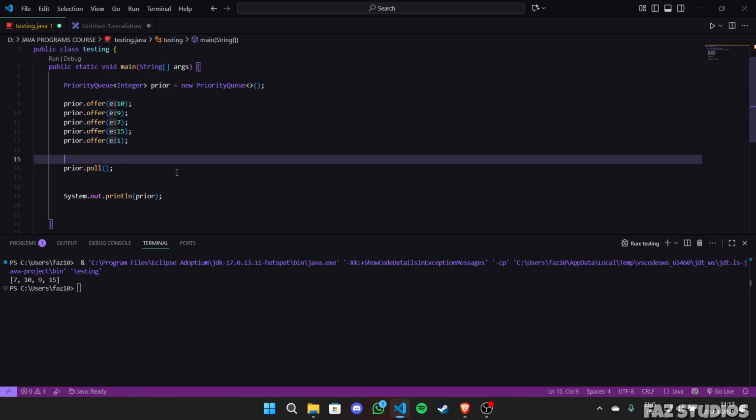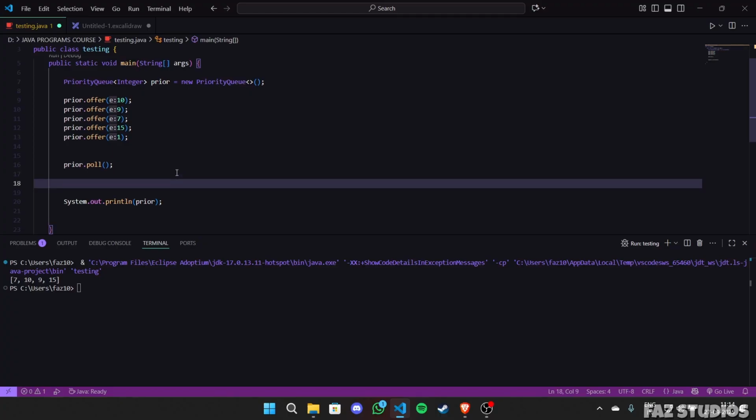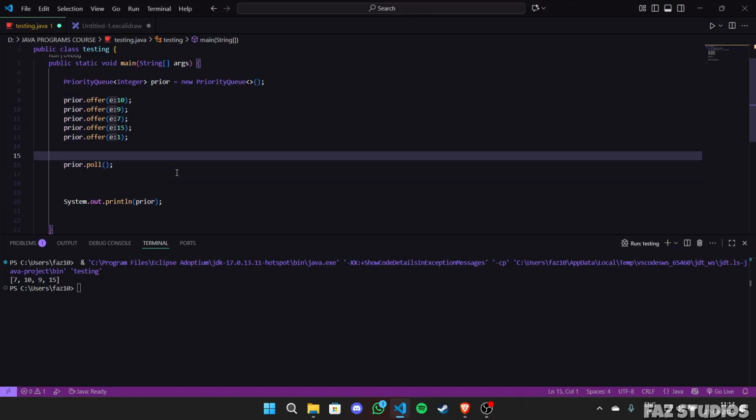But if you're designing, for example, a ticket system based on the price of the ticket. If the price is higher, the higher priority is given. If the price is lower, a lower priority is given. So that is a simple use case where you generally use a priority queue. But I normally don't really use priority queues in my projects, or data structures in general, at all.